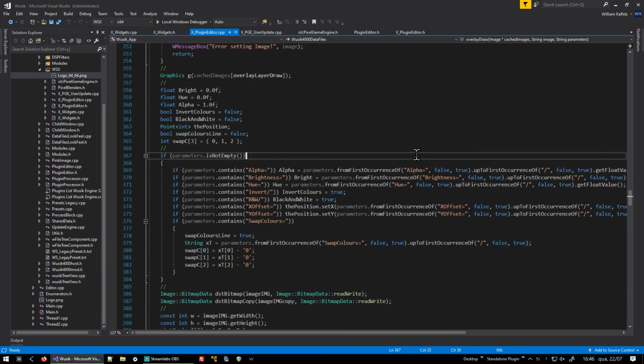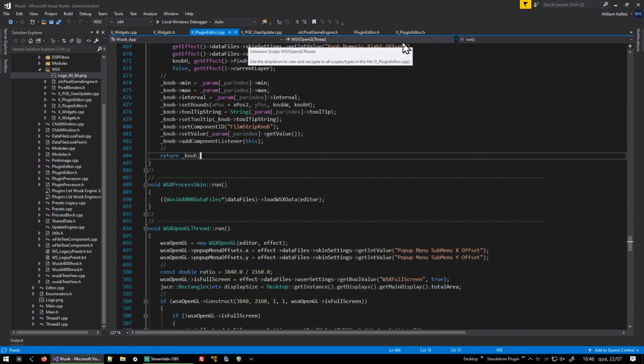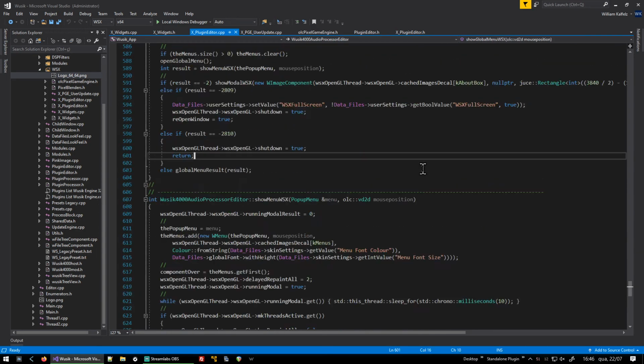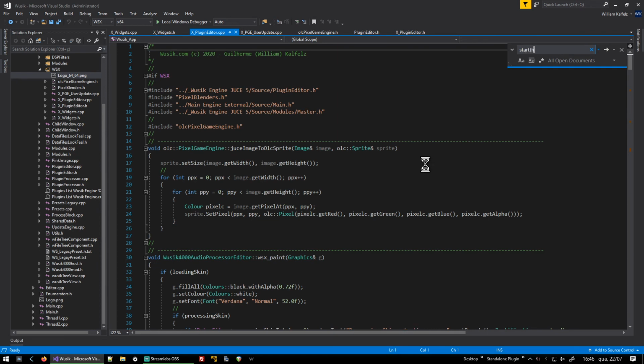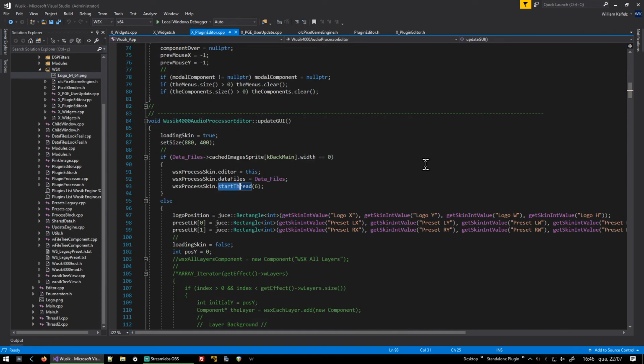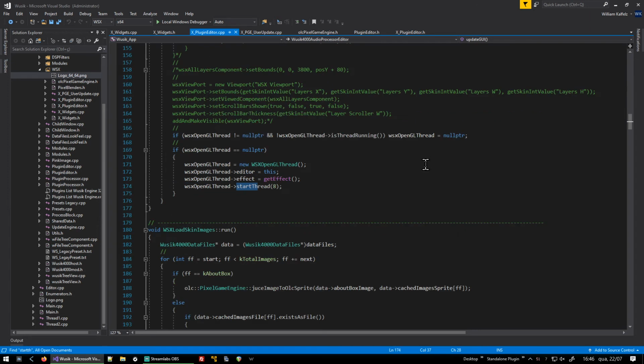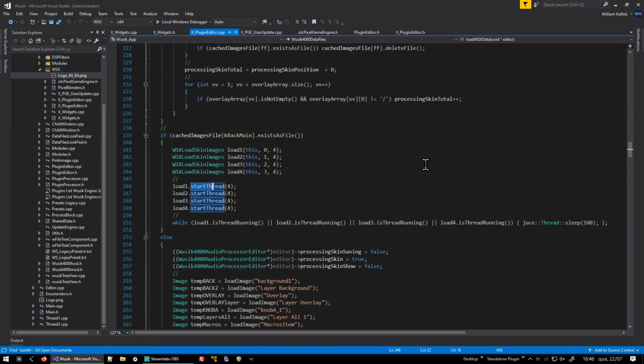I don't know where the code is, but it should be around here. This file. Process skin starts thread. Oh, here, load thread. So I start 4 threads, and it's the load skin thread.